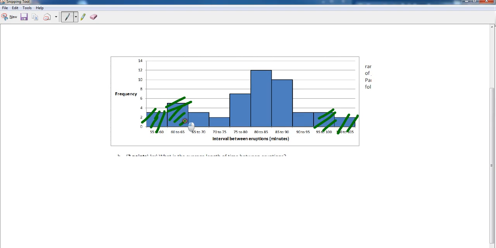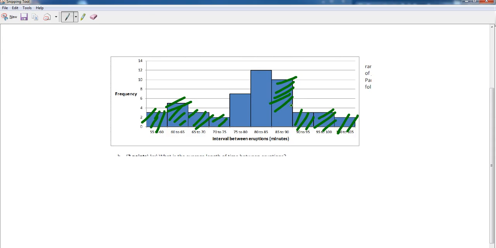Chop, chop, chop, chop. I'm honing in on the middle this way. I'm going to chop these 3. 1, 2, 3. I've got to chop off 3 of these. 1, 2, 3. That leaves 7 behind in this bar. I'm going to take 2 of them right here. Now with 5 left in this bar.